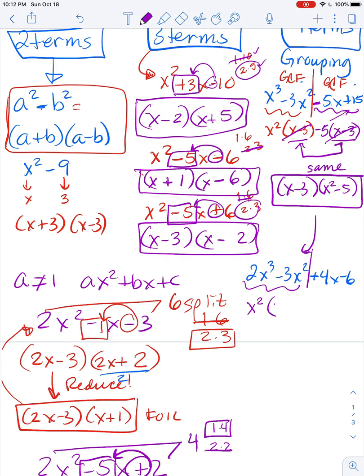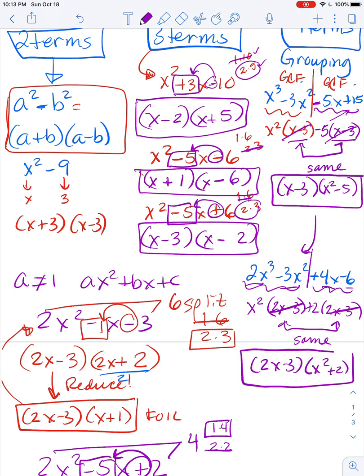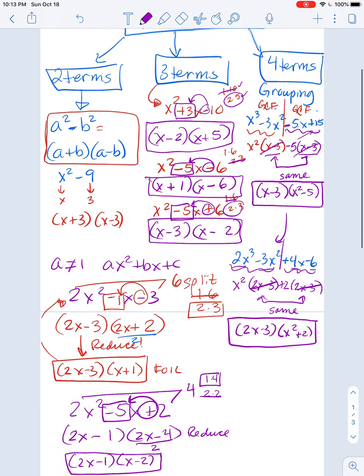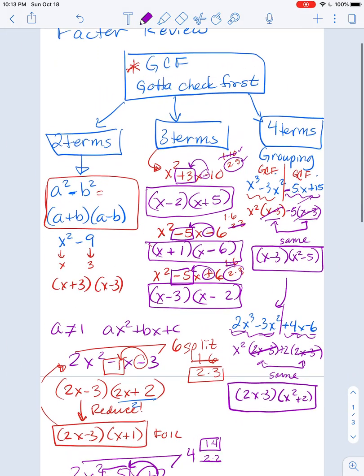When I divide it out, I'll be left with a 2x here and then a minus 3. Over here, I only can pull out a 2, it looks like, which is good because that would, when I divide the 2 out of these 2 terms, leave me with 2x minus 3. That makes me super happy because these 2 are the same. So then those two can become my common factor, and my other factor will be those parts that I pulled out in front. So that is a messy sheet of paper, my friends, but that's kind of just our general approach to factoring.